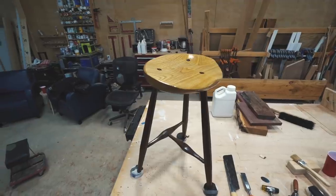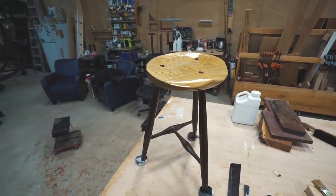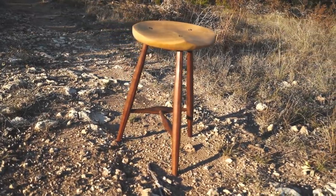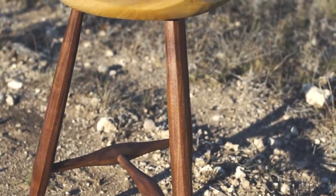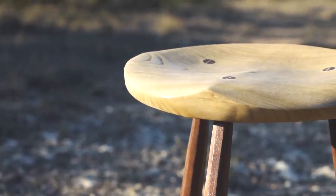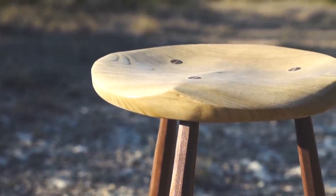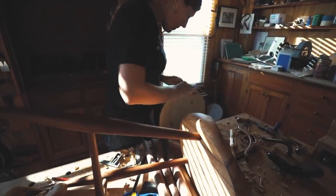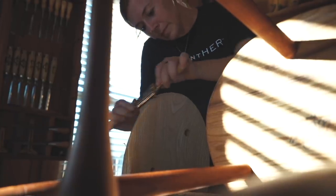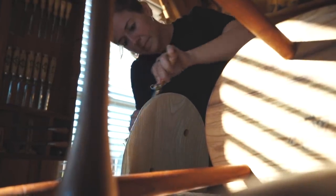Oof, and I love the combination of it with walnut. What do y'all think? I plan to keep it as a shop stool. I love it so much, I'm thinking I need to start a hand tool collection so that I can make a few more. There is something so satisfying and relaxing cutting in the facets on the spindle and also carving out that seat. I would also love to run through the process again before I forget everything I learned.